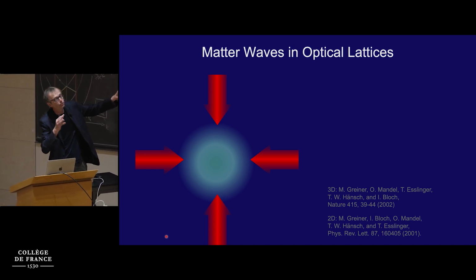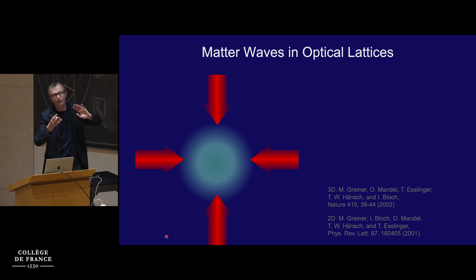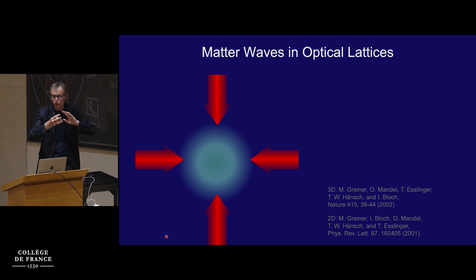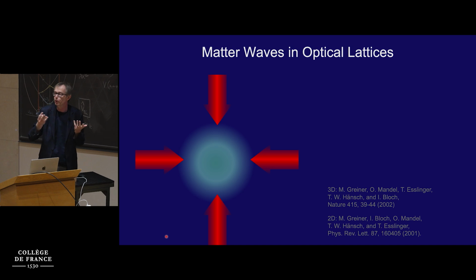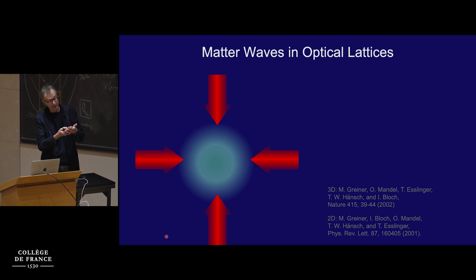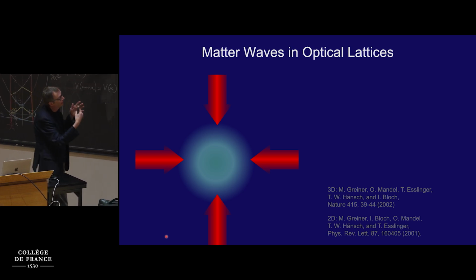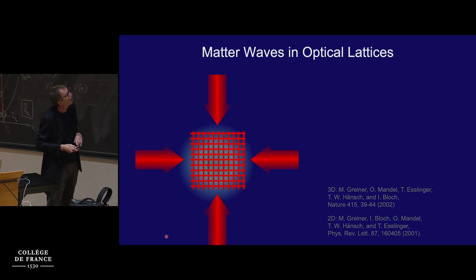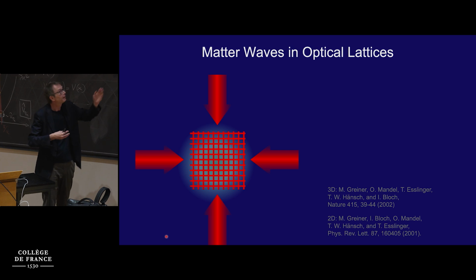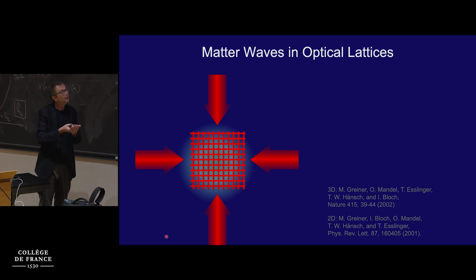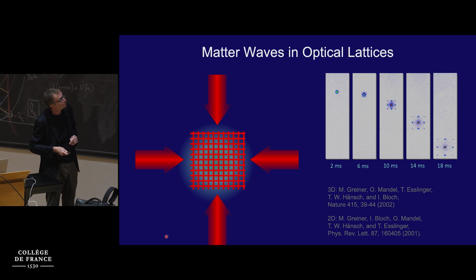And here the roles of light and matter change versus what we are usually used to. We are used to having coherent light and then some grating, and then we can see an interference pattern. Here it is just the other way around. We create a grating with our light and put coherent matter, for example a Bose condensate, into this grating, and then we will see an interference pattern.